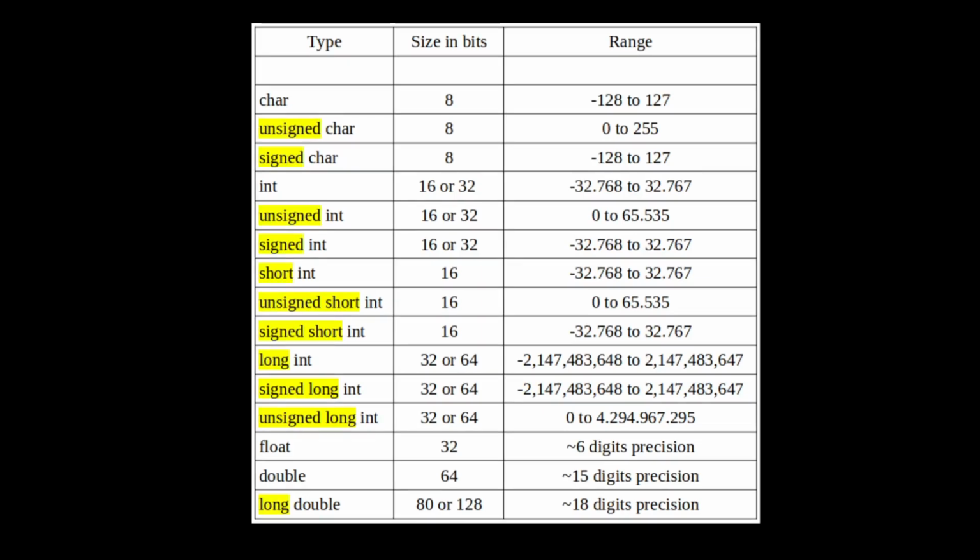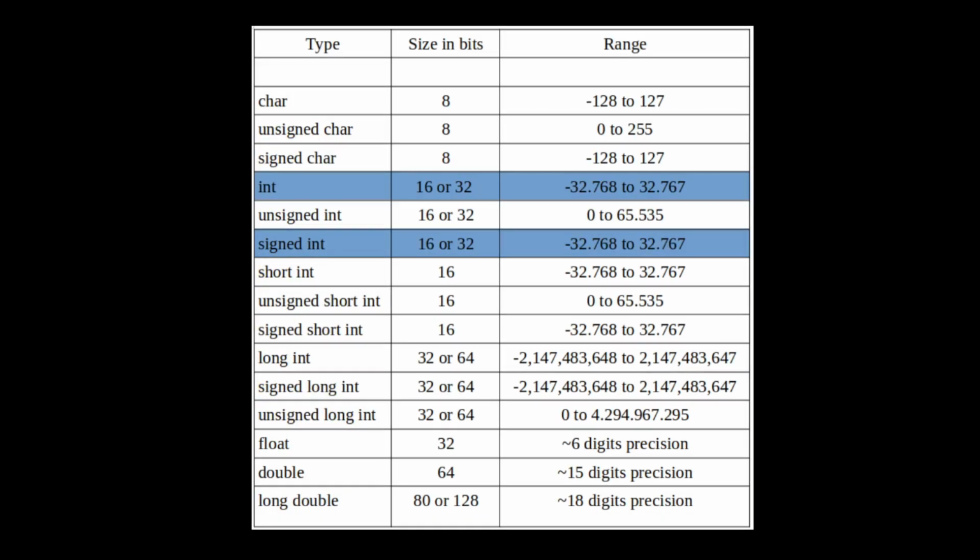As you can see in this table, we have some modifiers like signed, unsigned, short, and long. These modifiers are used to manipulate the range of values a type can store. The signed modifier is implicit when you declare the types without a modifier. For example, using int is the same as using signed int, and this applies to the other types.